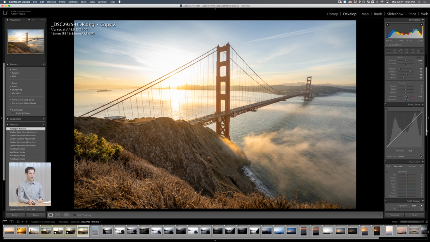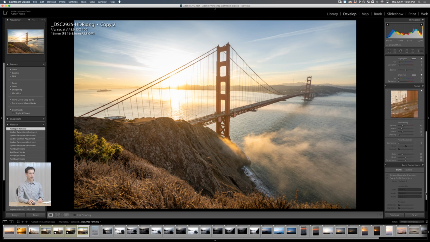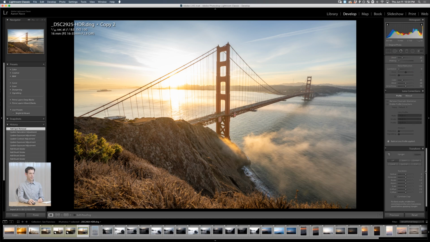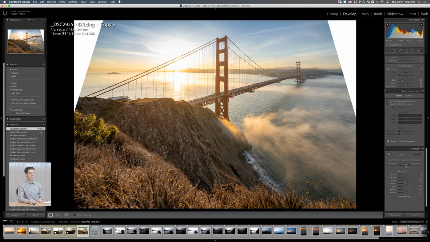And we're gonna go down here, just scroll on your right-hand side. This is where you make all of your settings here, okay? We're gonna go down to transform, and here we have an upright command. I'm gonna just click on auto. And this is gonna basically try to figure out all of the horizontal and vertical lines in my image and try to figure everything out. Let's click on vertical and see how this does. It's just gonna take a second.